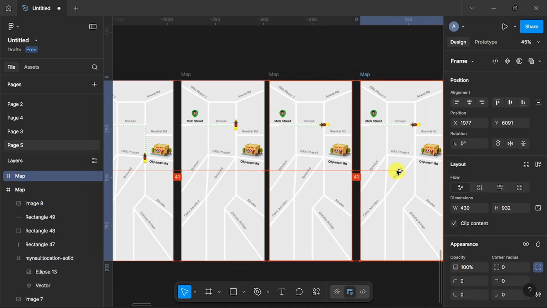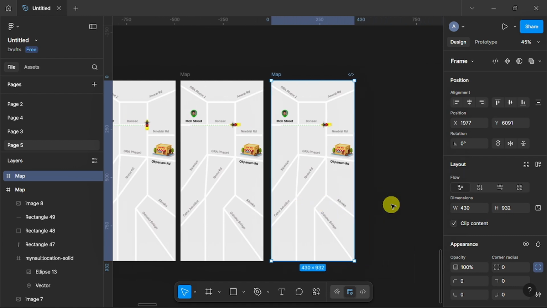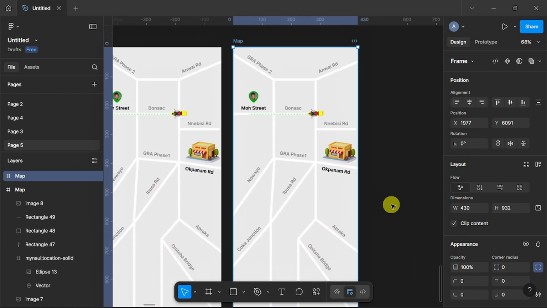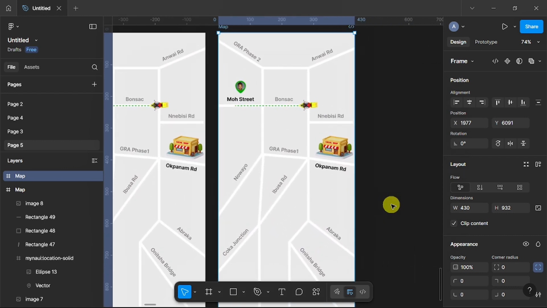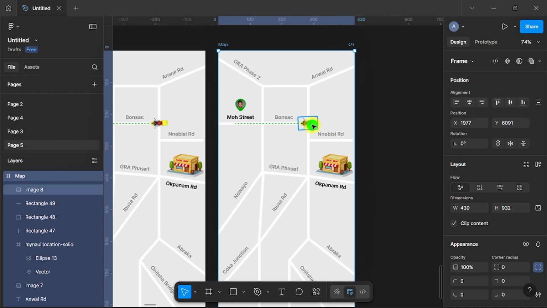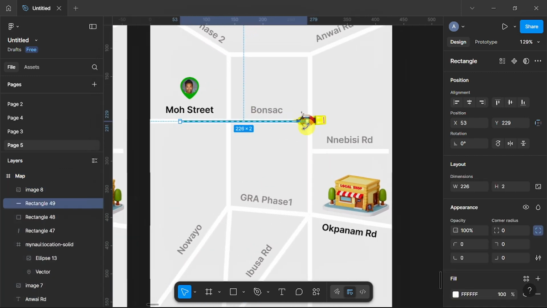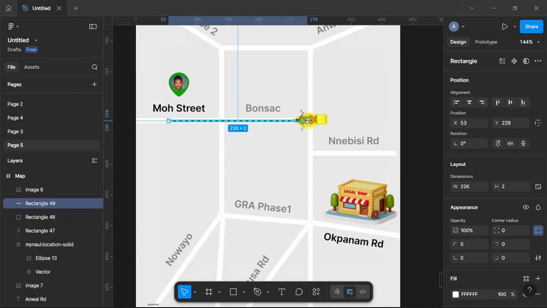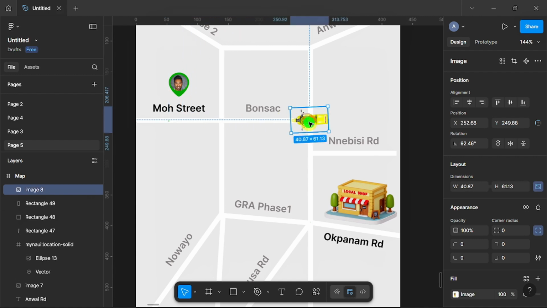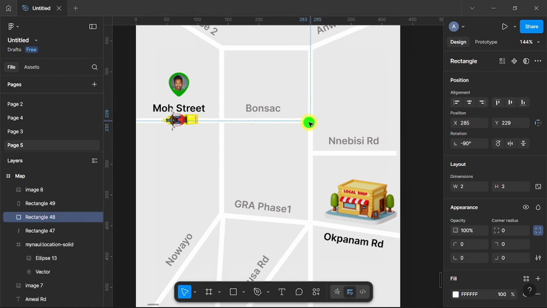So remember, you turn, duplicate, ride, turn, duplicate, ride, turn, duplicate, ride. Then you now ride. First of all, you reduce and zoom in so that you get the angle very well. So now you reduce the size, then you ride your bike. You ride the bike till you get to the destination.